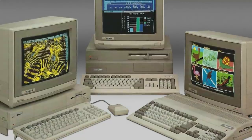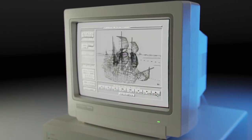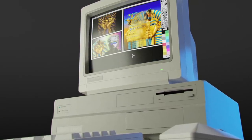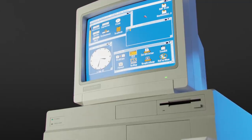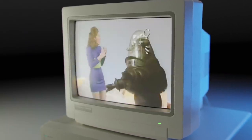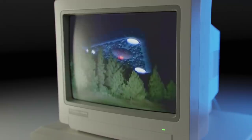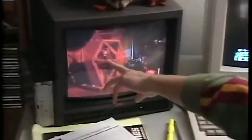Amiga computers at the time were more powerful and versatile than PC or Mac, and more importantly, a lot cheaper. Amiga always had a reputation as a computer for creative people, thanks to its multimedia capabilities, multitasking operating system, integrated video and audio capabilities, and a graphic user interface alongside a command line. Coupled with NewTek's hardware post-production suite — the Video Toaster — and its accompanying 3D modeling software LightWave, initially Amiga-exclusive, many movie and TV producers gravitated towards this platform. Video Toaster offered video switching, chroma keying, character generation, animation, and image manipulation tools that convincingly rivaled high-end gold-standard equipment, favored by professionals, on a shoestring budget.